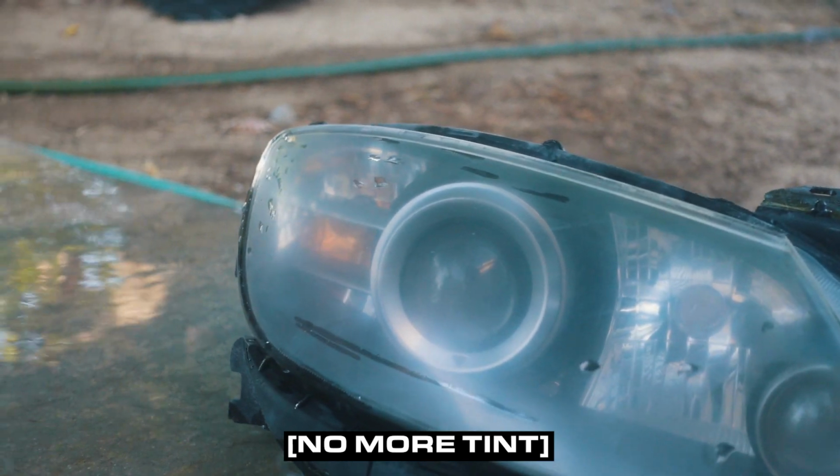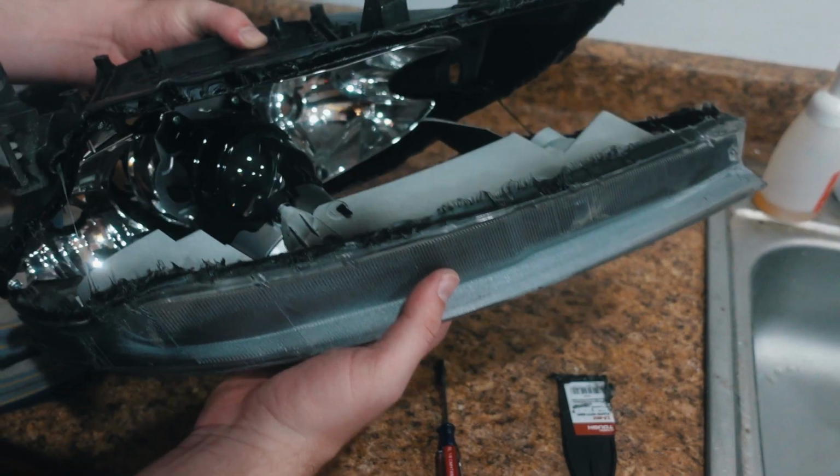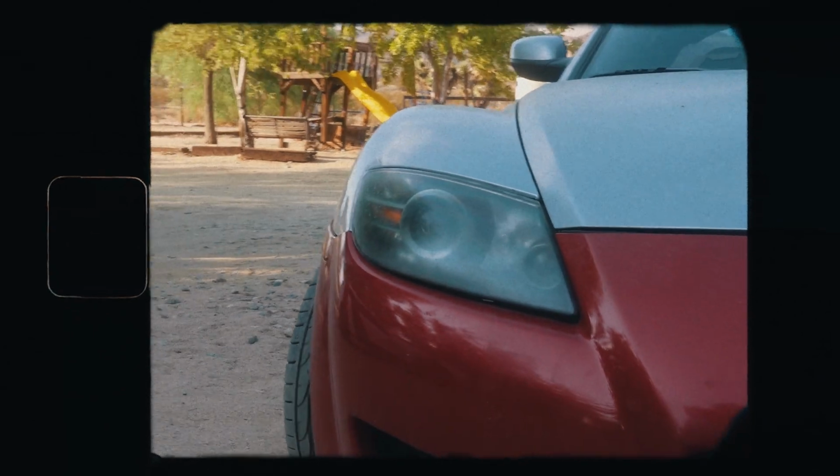After getting the tent off, these scrapyard rescue headlights need a full rebuild. The headlights that are on the car now are even worse though, so we'll make it work.